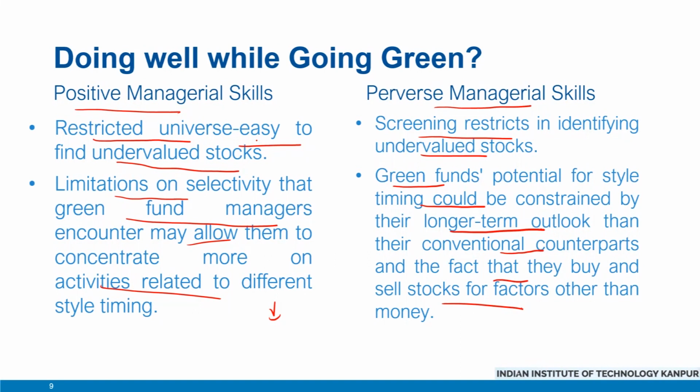They become more knowledgeable about this limited universe of stocks and are able to evaluate their performance more accurately, and may have the ability to choose more overperforming stocks in a more efficient manner as compared to their conventional counterparts, who have to choose from a very broad set of stocks and therefore may not have the wherewithal to analyze each of these stocks from such a wide universe.